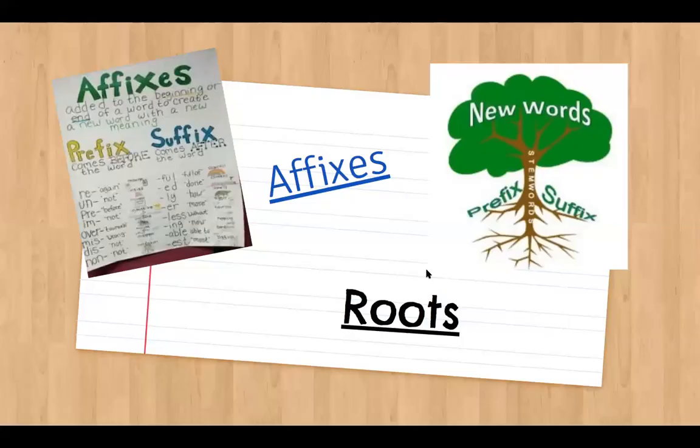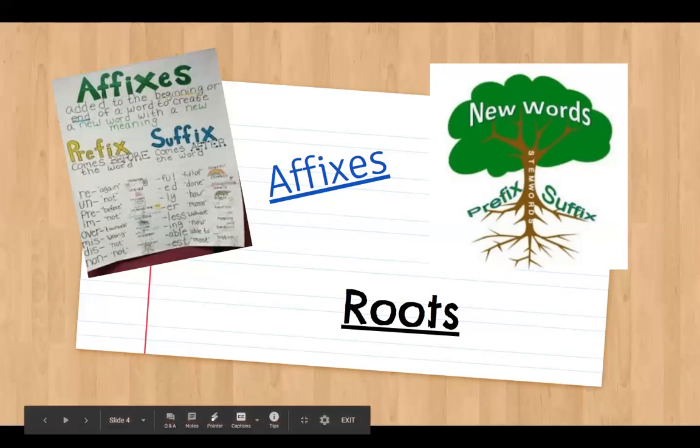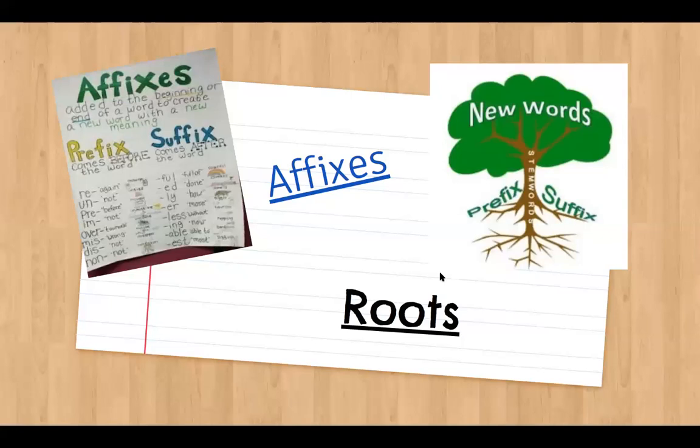If we take a look at the picture of affixes, we will see that affixes are classified into prefixes and suffixes. Prefixes are simply affixes added before the basic word or root, as in the word impossible. Im here is a prefix. And suffixes are affixes that are added to the end of the word, as in the word happily, the ly here is a suffix. So mainly prefix means before, and suffix means after.